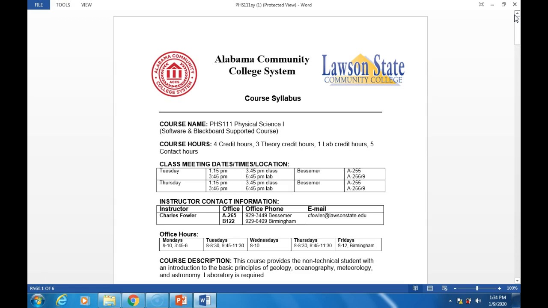It's a 4 credit hour course. 3 of those credit hours come from the theory part, which is basically the lecture type stuff. 1 of those credit hours comes through the lab. Even though we're in lab 2 hours, because this is a mini-term course, it says 5 contact hours. It's basically 4.5 contact hours every day, almost a full week every day. That's what mini-term courses do.